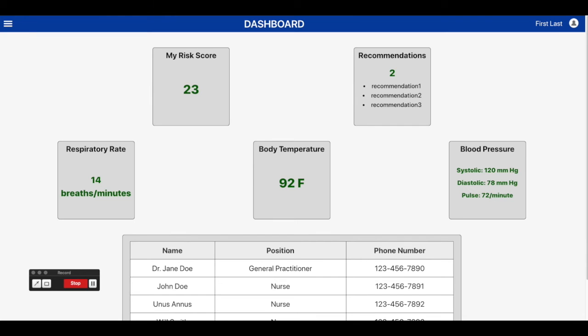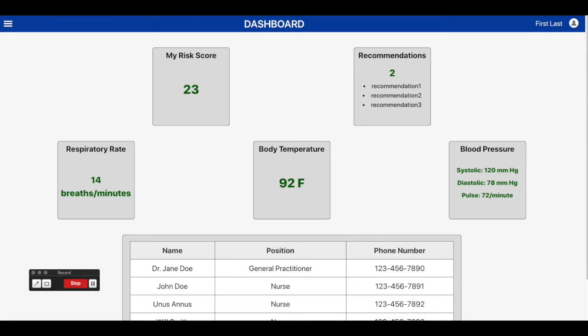This shows us an overview of the patient dashboard here, and provides a number of different cards related to either a patient's biometrics or his risk score, which is basically a calculation of his biometrics, and gives you the likelihood that this patient needs to come back in to the hospital for treatment.